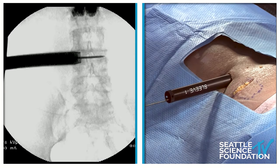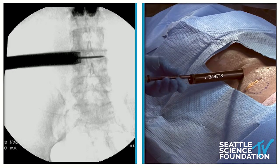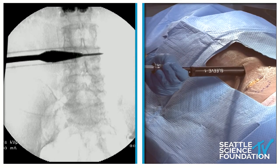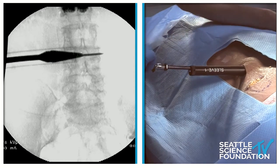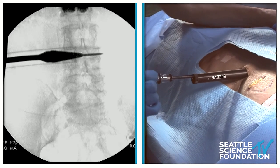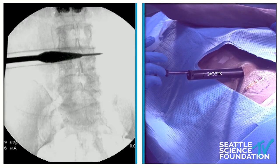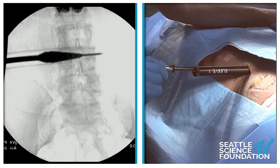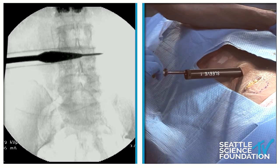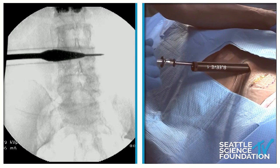I'll show you how this works. We put this in as completely threaded from front to back, and this goes through the interspinous space. Because this is threaded, it goes in with continuous steady pressure like a wood screw. This will bite the spinous processes, will disrupt the cortex a little bit, and will cause a little bit of bleeding, which is good — because this is a fusion spacer. The bone graft window varies between less than two centimeters to about two and a half milliliters, and this is a big bone graft window.